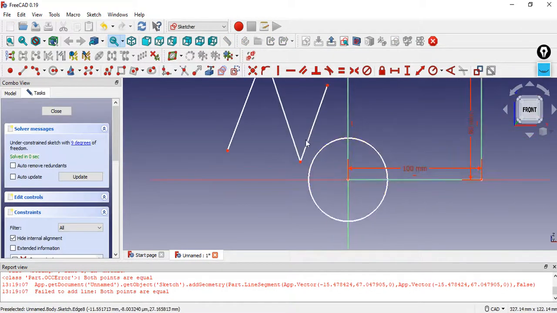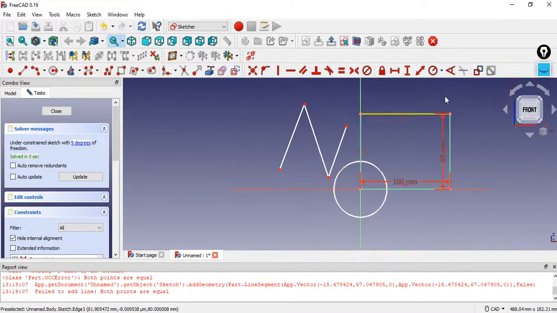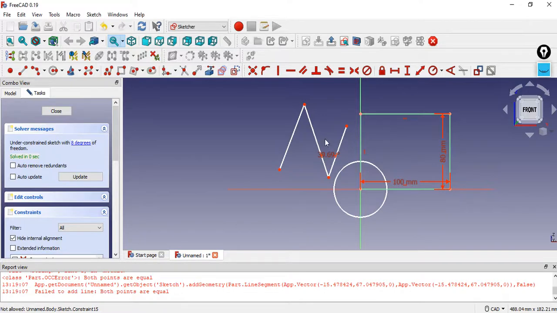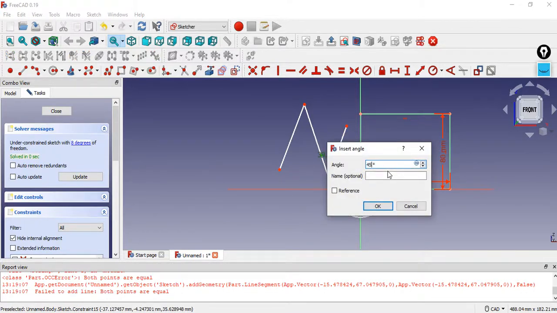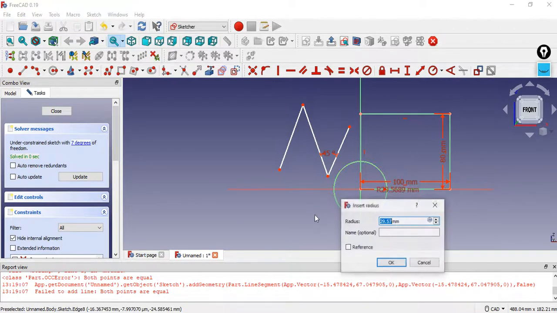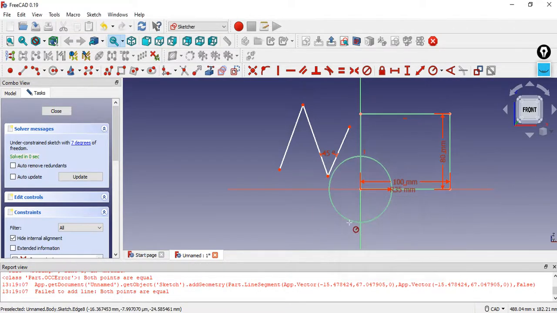Now suppose I want to define angle between these two lines, so just go here and select angle, and from these to this you can select first and second line, and angle you can define like this. If you want to change this angle, just double click on this one and enter whatever angle you need to define.